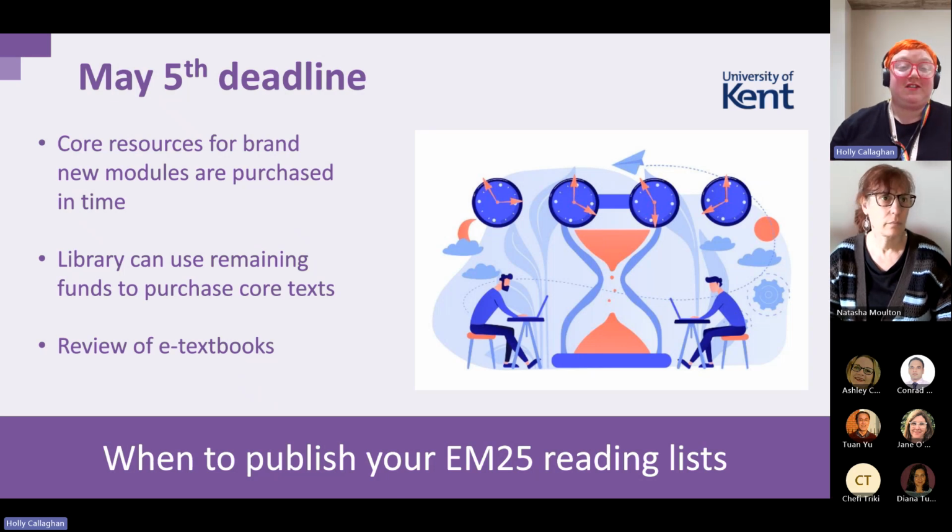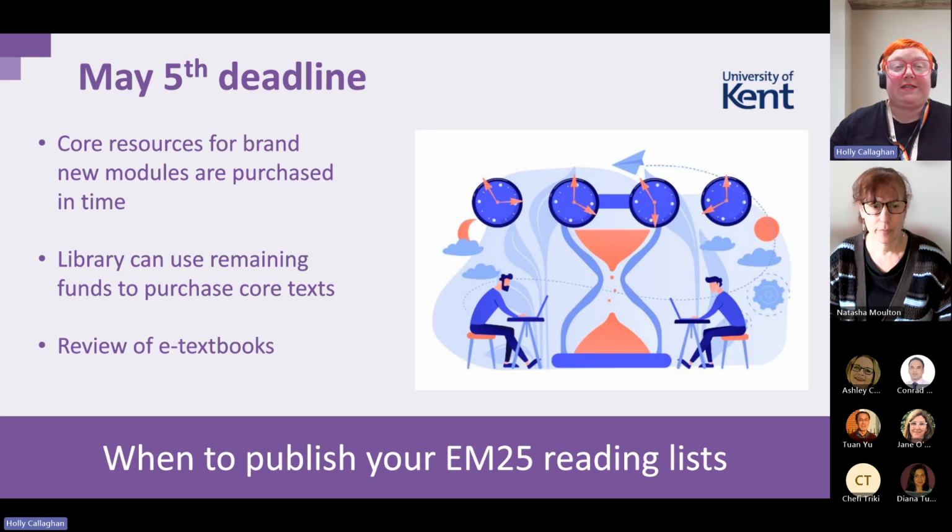And Tash and her amazing reading list team are brilliant at processing reading lists, but they're not superheroes and they're not able to process 1,500 reading lists all at the same time and make sure that all those resources are purchased for exactly when we need them during those first few weeks of term. So the idea is to stagger that work and make it a little bit more achievable.